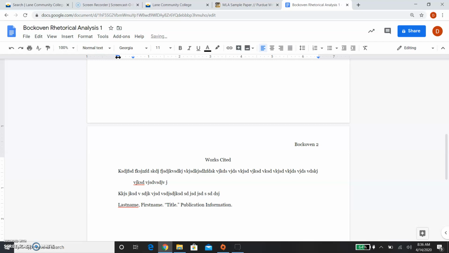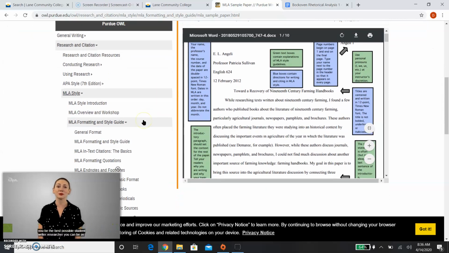If you're getting it through the internet, starting in the April 2016 update, they want you to include the URL and then also the access date. If you want to know more information about how to format these entries, you can again refer back to the Purdue OWL.